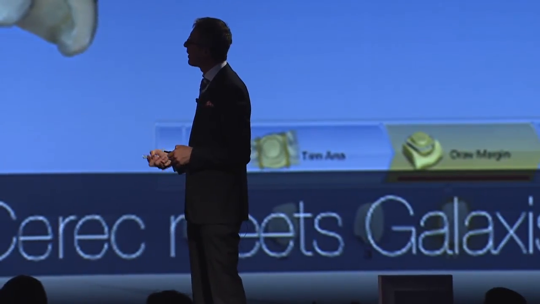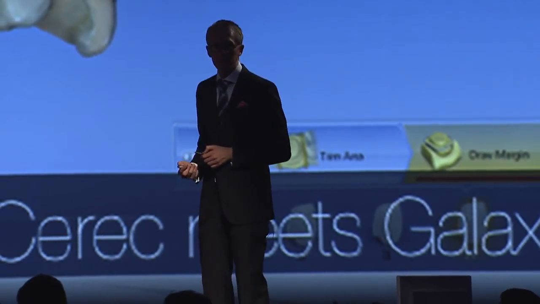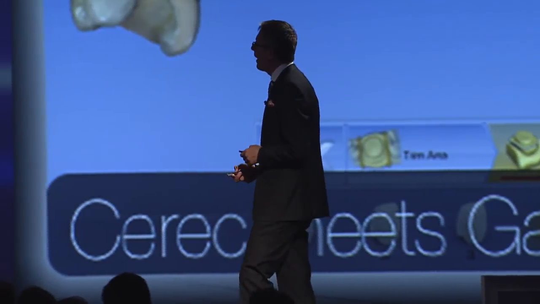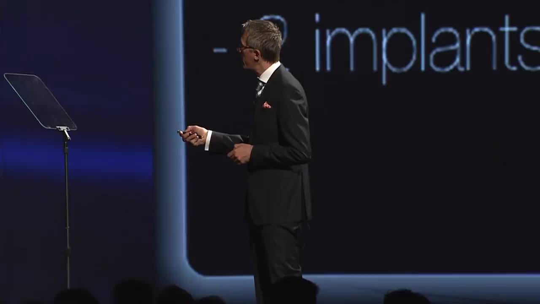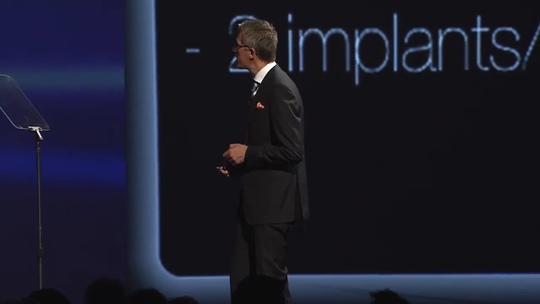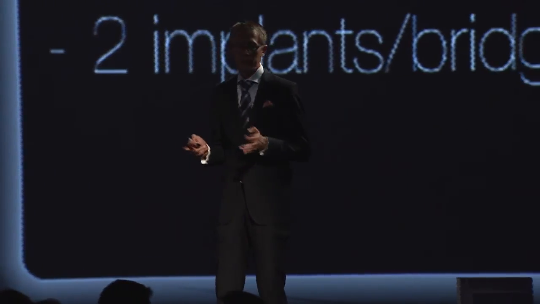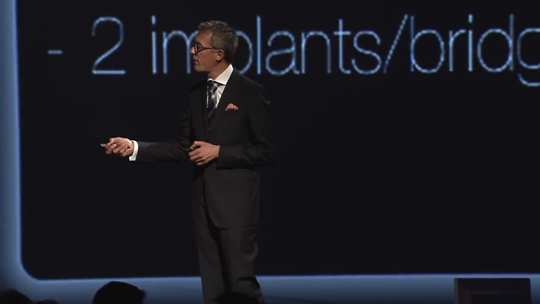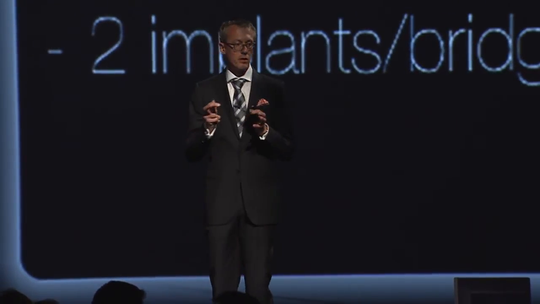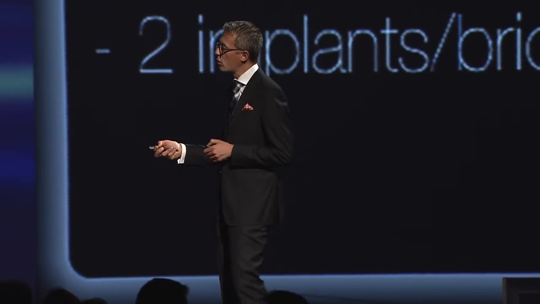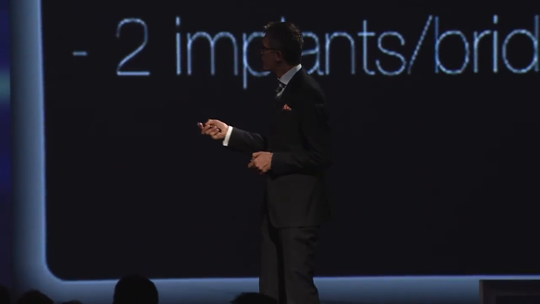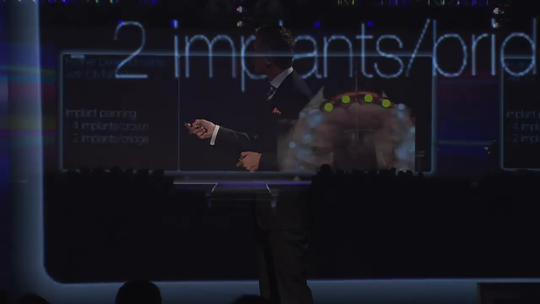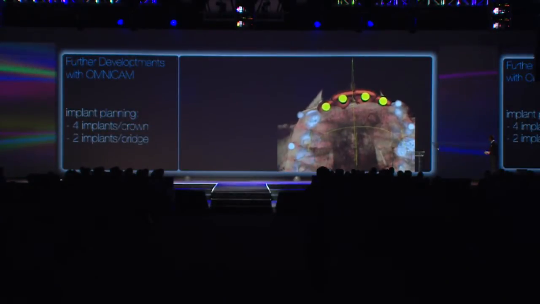Now we can go ahead and do our implant planning. In this case, I started here with planning 4 implants in the anterior. So we have 2 possibilities: to plan 4 implants and then later on place 4 implant crowns, or we can go for 2 implants and then create an implant-supported bridge. You can see here a closer look at the prosthetically driven implant planning.